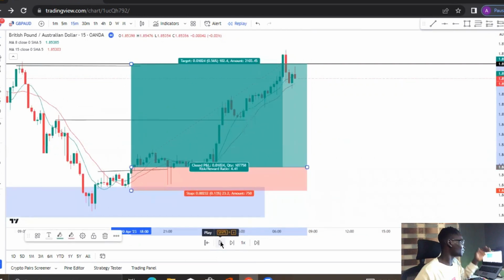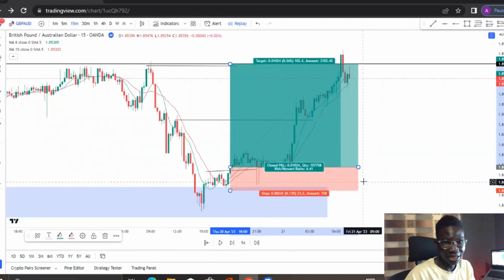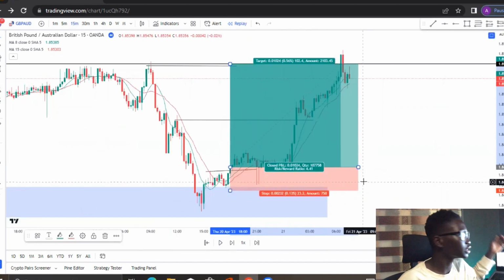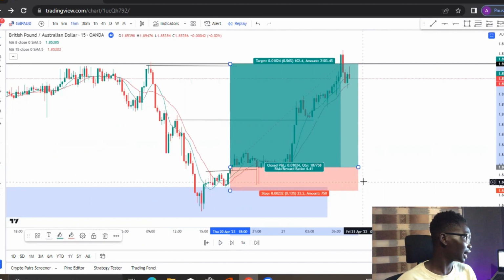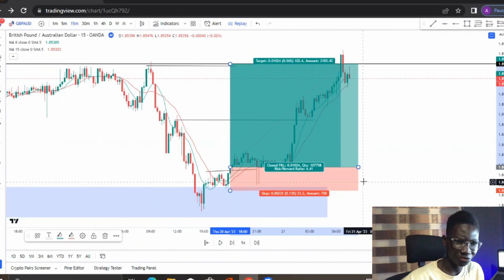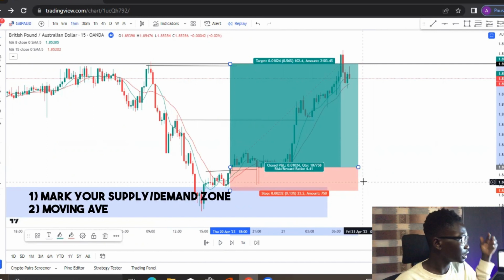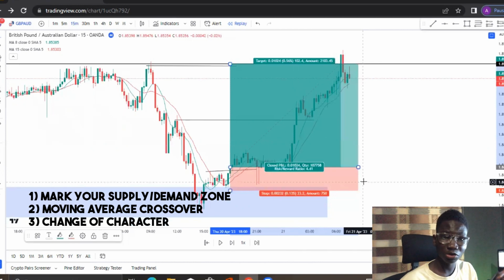So that's it about the supply and demand strategy, guys. So this supply and demand strategy, of course, is not naked. It's coming with major confirmations, which is the first one, moving average crossover, and the third one, which is the change of character in the forex market. So with three major confirmations, of course, you'll be very confident about the trade. You know that three major confluences are in this trade, and price is going to head towards your direction. So what you initially want to do is mark out the supply zones, wait for the moving average crossover, and the third one, which is the change of character. And with this, I'm very sure you'll be profitable while trading in the forex market.